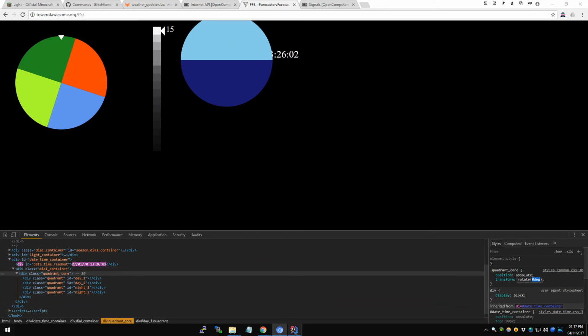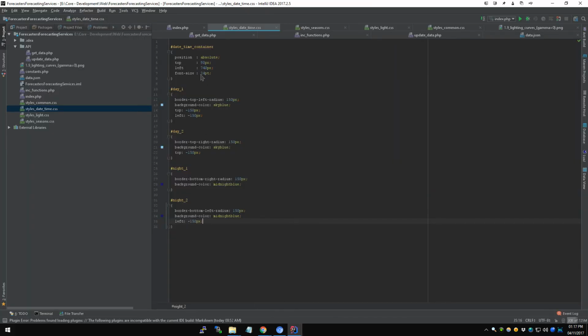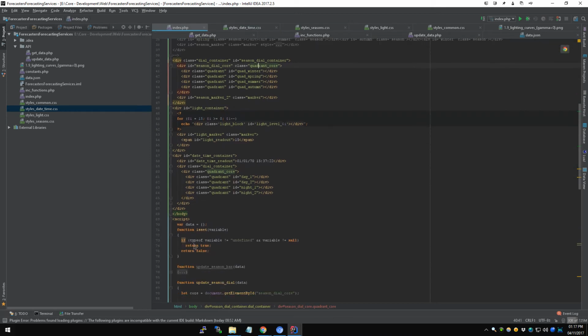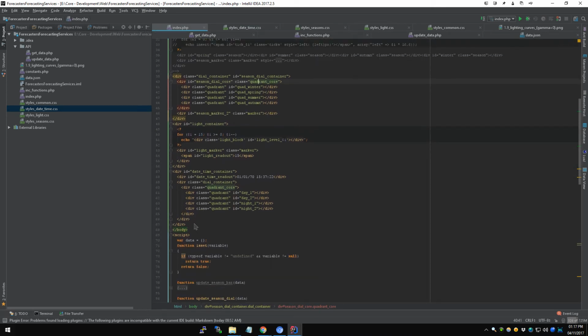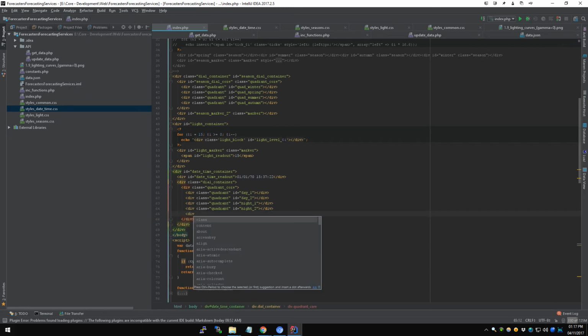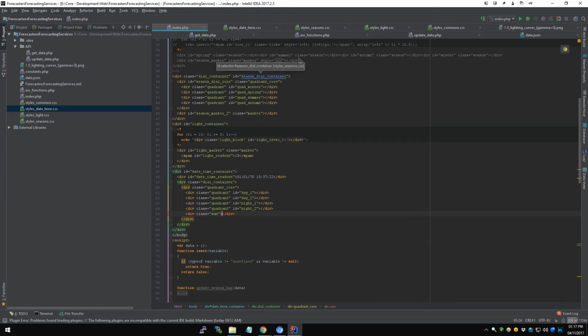Now we want a circle, which isn't too difficult. Actually, can you turn just one? Ah, yes. We can turn just one div into a circle. So we'll have a div here. We'll give it a class of sun, because we might want to have multiples of those.